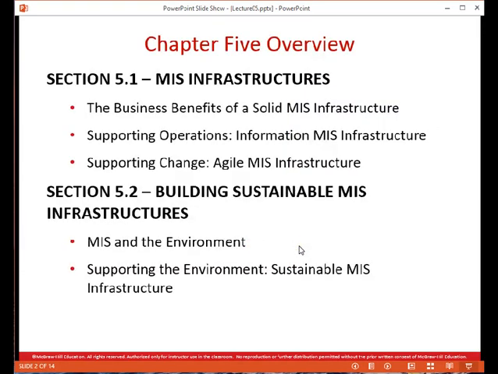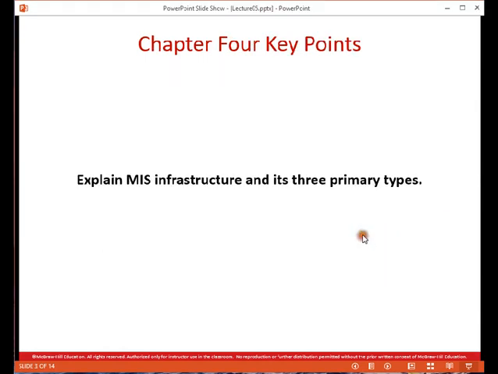So again, in this chapter, we're going to look at MIS infrastructures and building sustainable MIS infrastructures. The chapter explained MIS infrastructure and its three primary types.